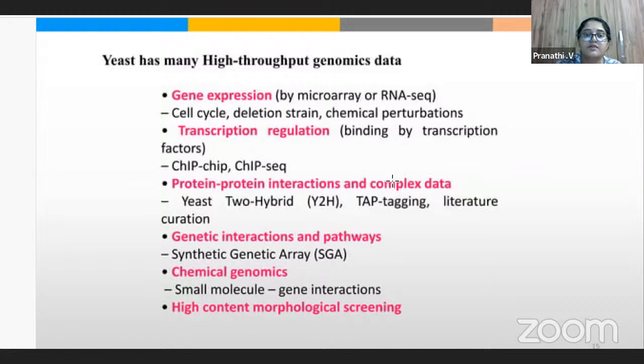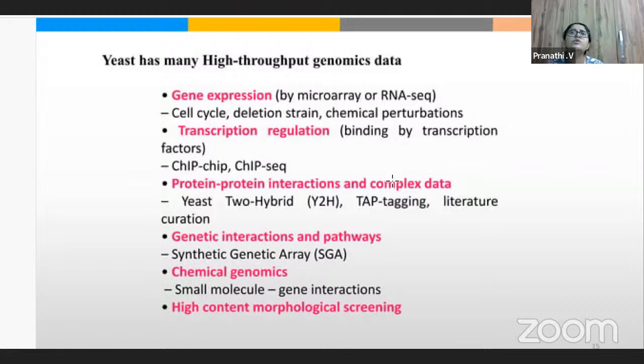So yes, transcription factors can be studied through your ChIP sequences, and at the same time through the proteins that are regulating the transcription. And for basic protein interactions, we have the yeast two-hybrid system, in fact, which is known as Y2H. And of course, since we know the complete genome sequence, we can tweak it and find out a lot of stuff.